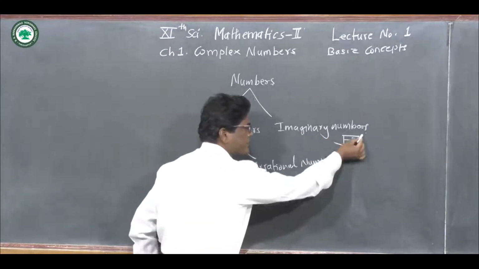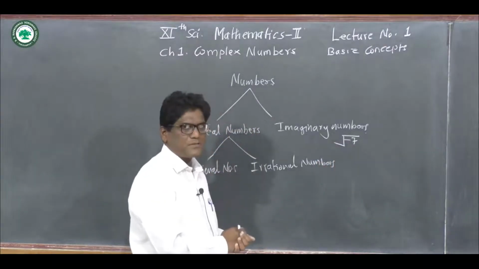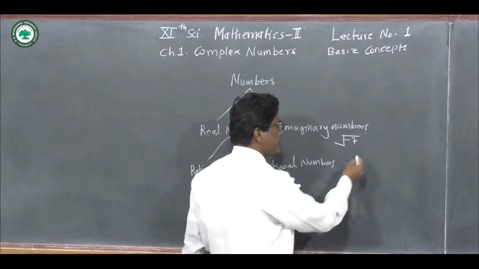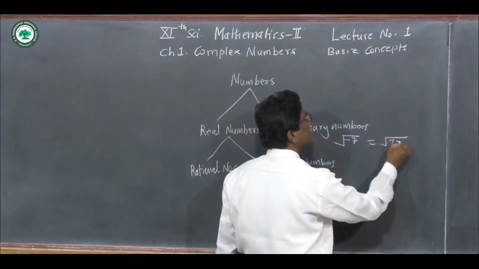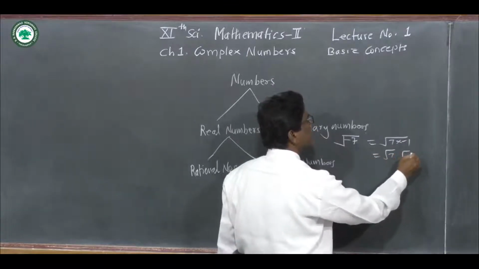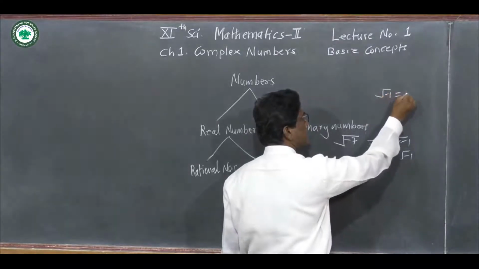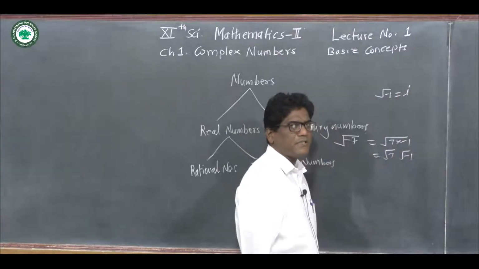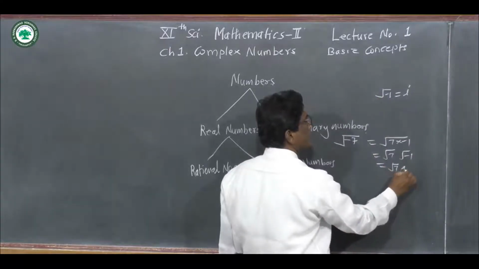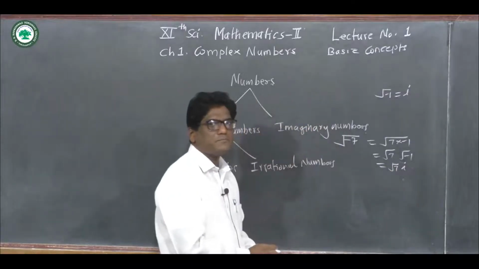The numbers except this root of minus 7 are nothing but real numbers. So here root of minus 7 is an imaginary number. We express this as root of 7 into minus 1, which is equal to root of 7 into root of minus 1. Now we consider root of minus 1 is equal to i, that is the imaginary unit. So i is equal to root of minus 1, and it is root 7 into i. Therefore root 7 i is called an imaginary number.